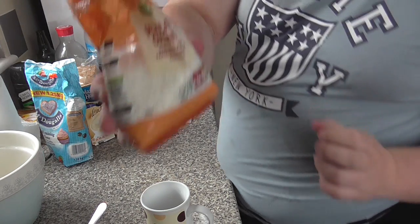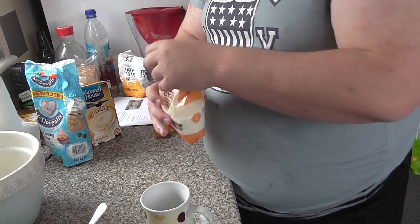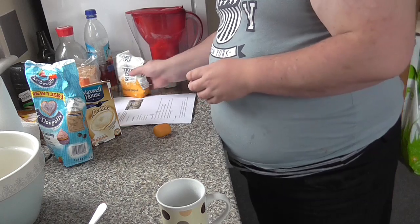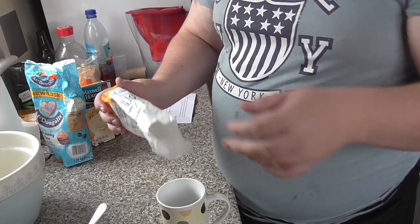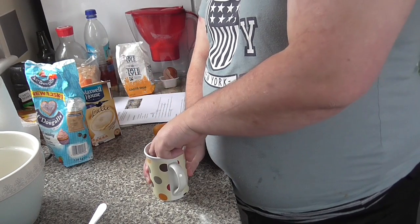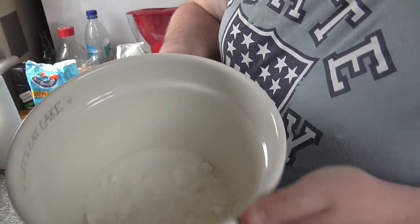It says a cup of coconut, put it all into the pot, and sugar. I'm just using normal caster sugar. Make sure there's no lumps in this, because that's the one thing I haven't got, is a sieve. Okay, so now you can see it's all in there now.